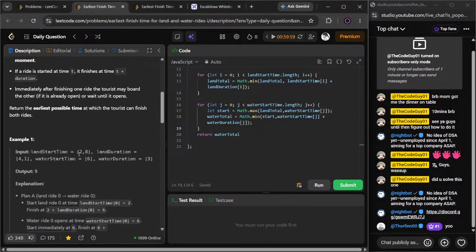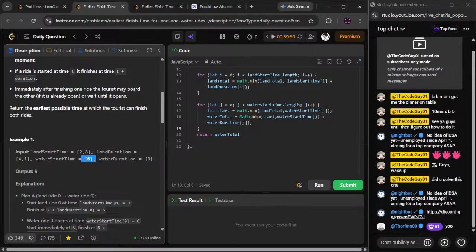I'm able to see only two examples given here. Land start time is 2 and 8. Here you have to take the minimum value, which is 2, and the maximum is 4, which gives me 6, which equals my water start time. And my water duration is 3, so since we already had the land start time plus land duration, which is 6, and my water start time is also 6, we don't have to include it again.